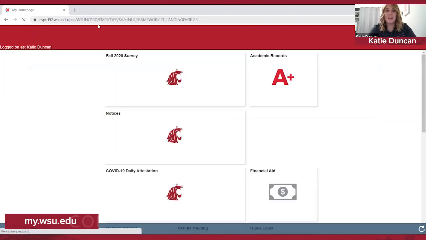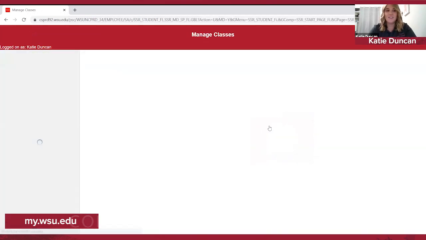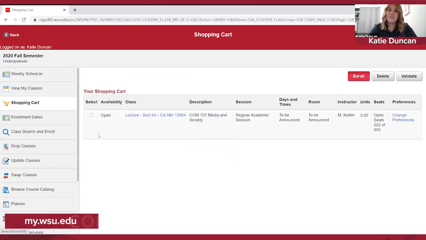I'm going to go back to the beginning, my.wsu.edu. So another way you can go about registering for classes is going to the Manage Classes tile. So I'm going to click on that for you guys. And as you can see here, my current class schedule is right here. So this is where my weekly view is going to be. All of your options are going to be here on the left-hand side. So shopping cart, mine is not currently open, but this is where, when you start adding classes and trying to figure out your schedule... Oh, well there, I added this class to my shopping cart in the other view. So this is where I could see it. There's more information here, but this is just to give you a view of what classes you are thinking about and are wanting to enroll in.